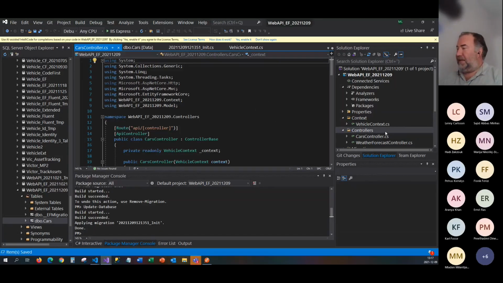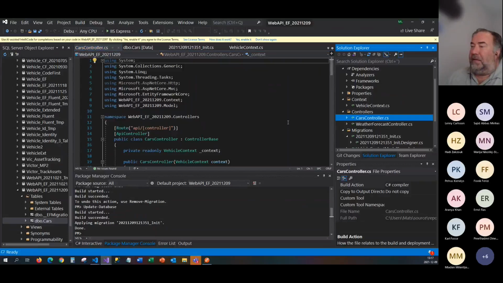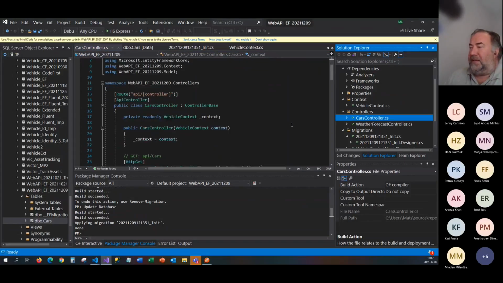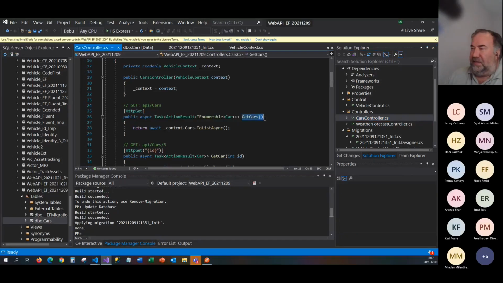So I get a new file now in the controllers named cars controller. And this cars controller has a lot of methods now inside here. You will see that they are not exactly like the methods we have been using before. So you see with this get cars, the method name of get cars, there are a lot of things here in the first part.